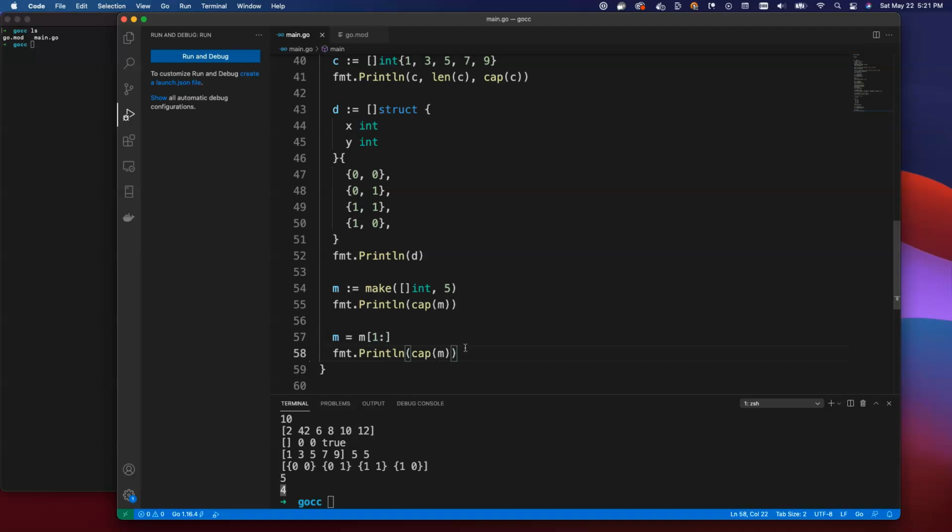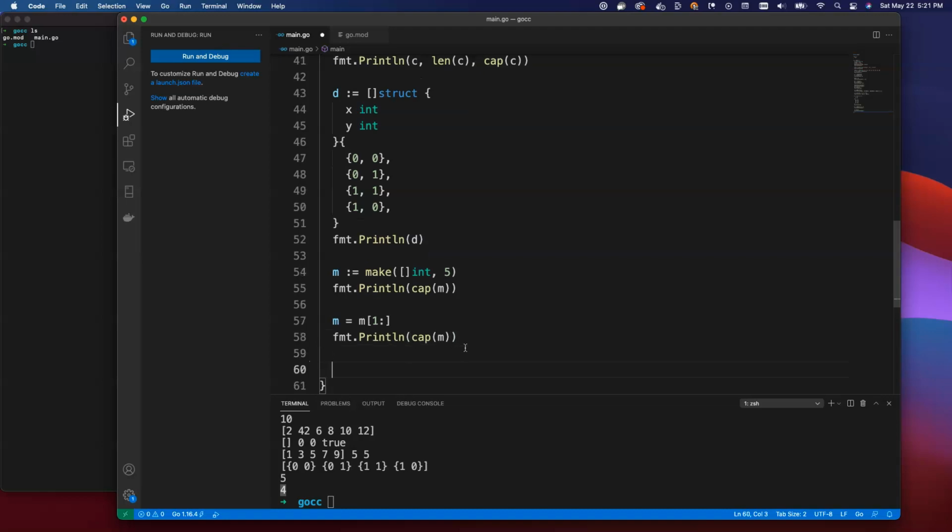Okay. Now there's some other ways that we can work with this. Because we're working with slices, we have the ability to make, as I said, but we can also add stuff to the end of it. So let's say I want to put a bunch of items into m. What I can do is I can say m is equal to append. This is a function that will allow us to add items onto the slice, and they will get automatically resized. If I'm adding more things than there is capacity for, it will automatically resize the array for me under the hood to accommodate all of the items that I've added into it.